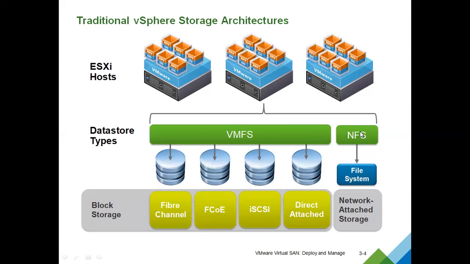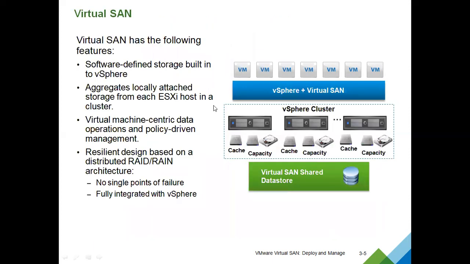However, with NFS, if you are familiar, there are some limitations: we cannot configure RDM, or use it primarily where we need higher IOPS as compared to SAN storage, right? So if we talk about VSAN, how is VSAN different from the traditional storage we use in a legacy environment, like FC SAN? The very first thing is that VSAN is going to reduce your storage fabric, because you don't need any additional virtual switch or storage switches to configure a storage fabric, right?